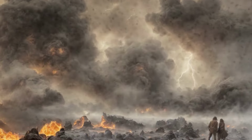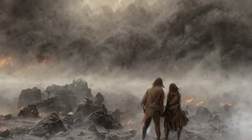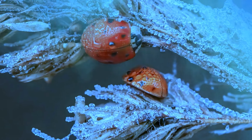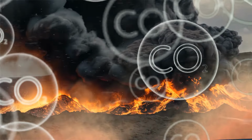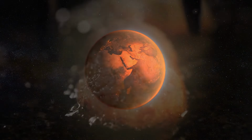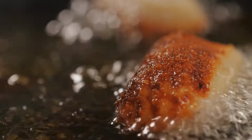Even if humans would find a way to survive up to this point, we'd have no corals and no other sea creatures around. Scientists have seen similar events in Earth's history at a smaller scale. Big volcanic eruptions have been linked to mass extinctions. When Mount Pinatubo erupted in 1991, it cooled parts of the world for 2 years. But the extra carbon dioxide from these eruptions could also heat the planet, the same way we turn our stoves to broil for that extra crispy layer on our casserole.